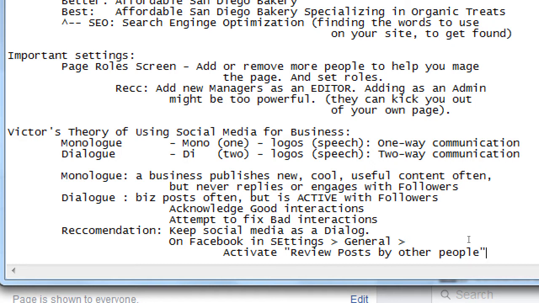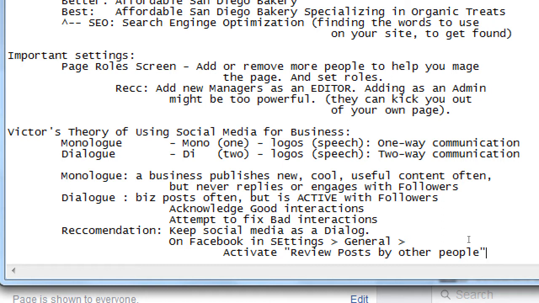You can guide the conversation. Facebook does a very good job of letting you stay on message. The opposite is Twitter. There are many instances on Twitter where a business's message has gotten away from them. When we talk about keywords and hashtags, it's very easy for a hashtag to be hijacked and to lose its meaning and then be detrimental to you on Twitter. It's a very open system.